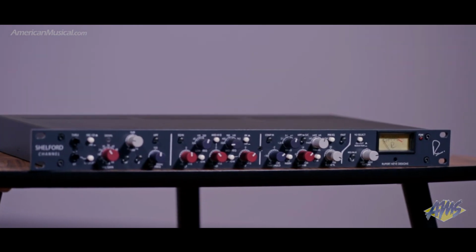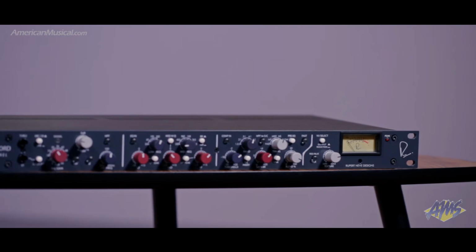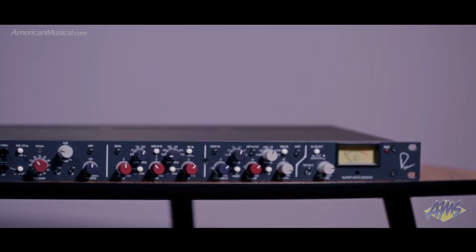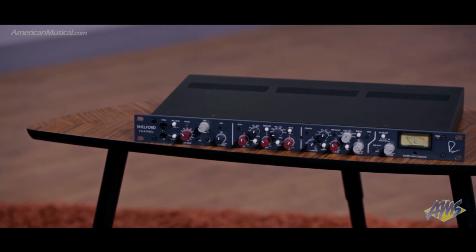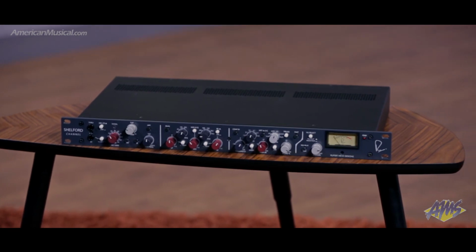Detented controls enable easy repeatability, while a dual tap output provides both high and low headroom outputs without compromising performance, allowing you to hit the sweet spot of nonlinear harmonic content without clipping your interface. The Shelford Channel from Rupert Neve Designs is a highly versatile channel strip that can go from extremely clean to something really vibey, making it equally at home in vintage and modern recording contexts.